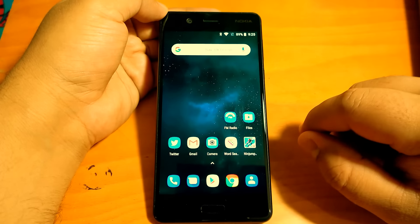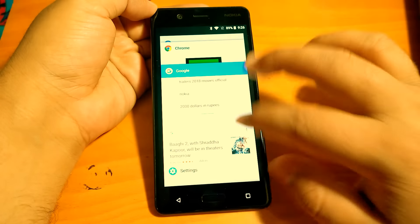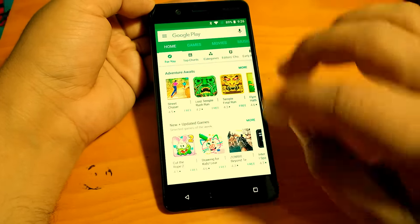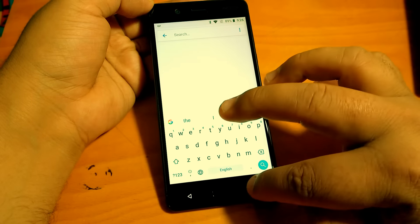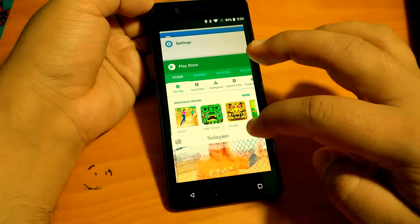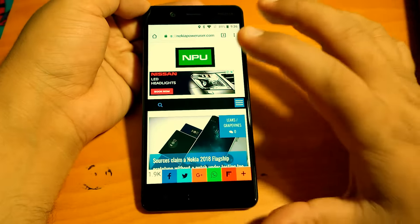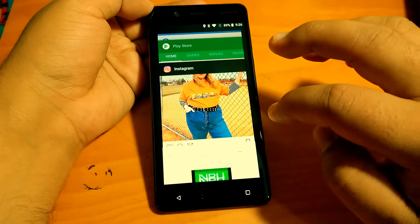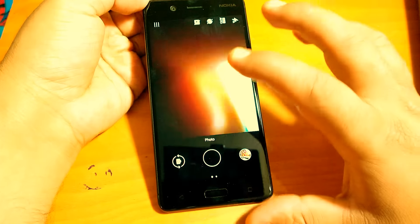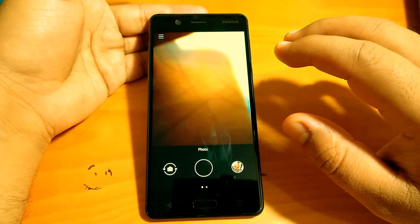For now let's talk about the performance of Nokia 5 with Android 8.1 Oreo. If I go to the background, you can see I have lots of apps open, and with Android 8.1 Oreo I have seen that there is no issue with multitasking — at least resuming from the background is quite good. This was an issue on Nokia 5. This Nokia 5 is the 2GB RAM variant, and with Android 8.1 Oreo I have found it to be quite efficient — perhaps a bit better than what it was on Android 8.0 Oreo.